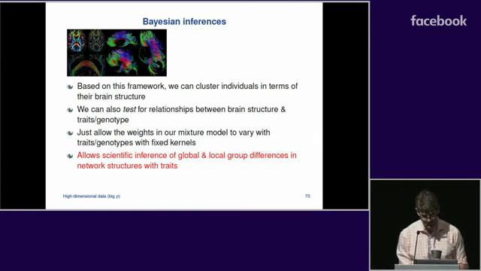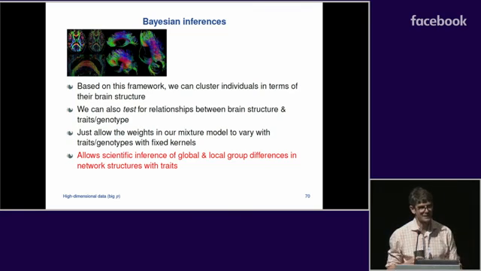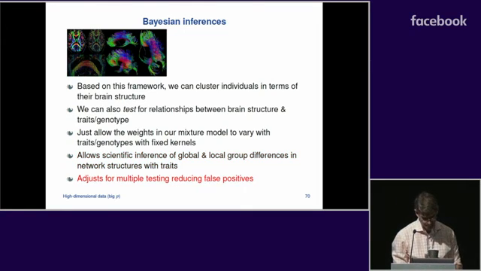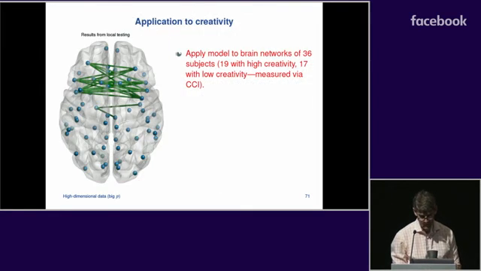And I really think we need more of these types of scalable methods with uncertainty quantification for complex data. And so I'd really encourage more people to work on this type of thing, not necessarily for brain networks, but for any kind of complicated data. Just for multiple testing as well.